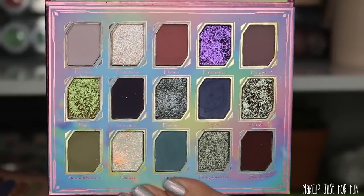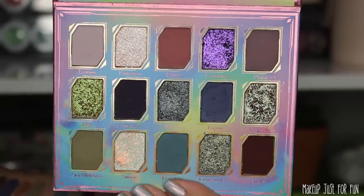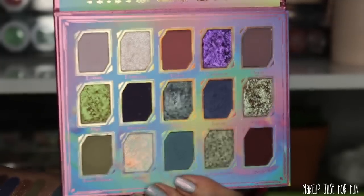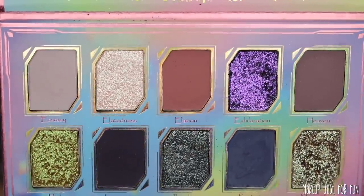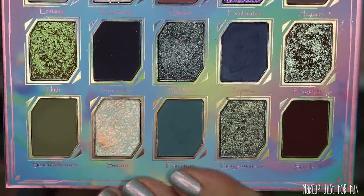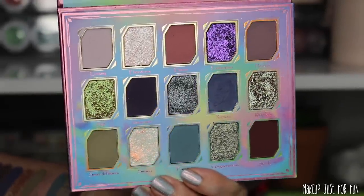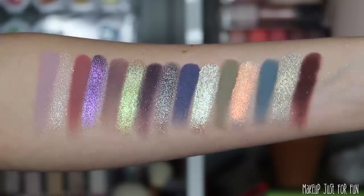One thing I just want to quickly mention — I am going to give these palettes a glowing review — but the only thing I don't like are the shade names. I think they are both redundant and repetitive. I don't want to harp on this too much because I know that Odin's Eye is not an American brand and English is not their first language. I try to give pros and cons for most things, and overall I really, really love these palettes, but I just find the shade names to be a little odd.